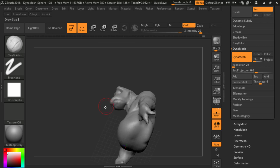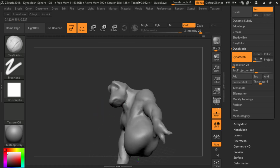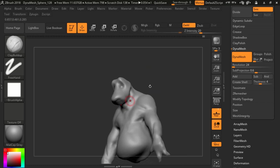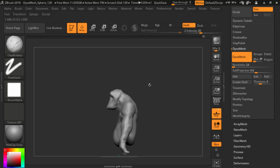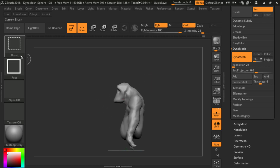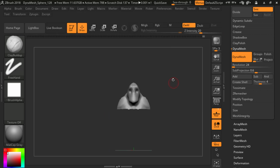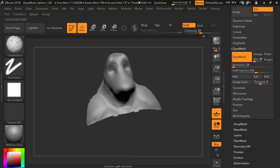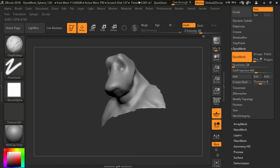Let's see. If I want to be working now in certain areas, I can hold Control Shift. That will activate Select Rectangle. Control Shift, and I can go like that. The rest of the model is still here, but I can just focus in on this area. Very useful. So here, maybe there would be some more fatty tissue.